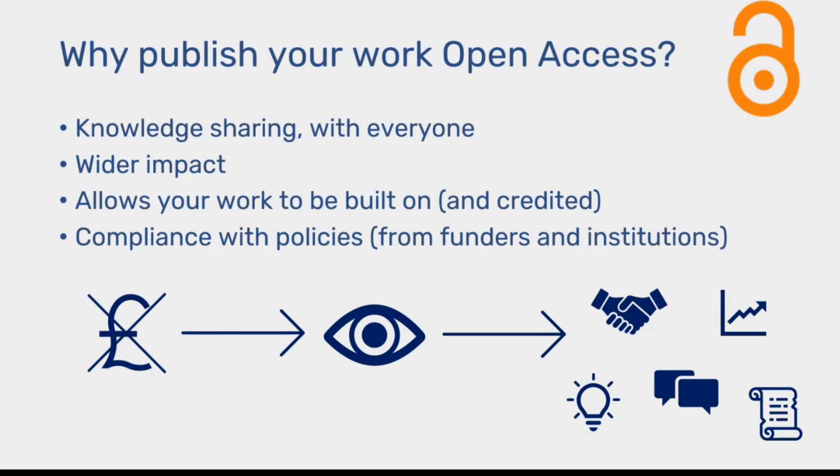Also, many research grants, especially those from public funds, mandate that the research outputs must be published open access. And also institutions that you are part of may have an open access policy that requires your research outputs to be published in this way. In order to comply with funder policies, if you've received funding, and your institution's open access policy, if they have one, it may be necessary to publish the research output openly. So it's best to check these policies.